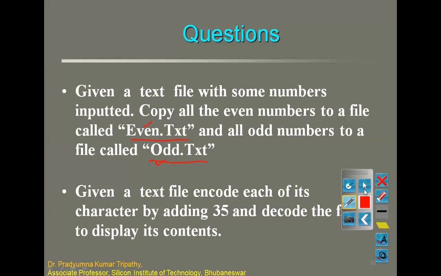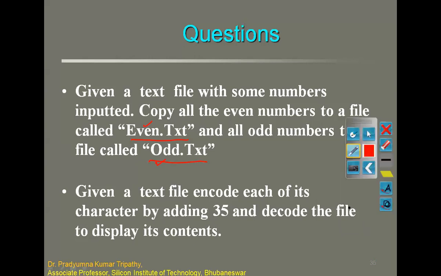Correct? And another program you will also write on your own. Suppose I want to do an encoding program. A file is given with some text written. This is my source file. This is my target file. I will read one character, add 35 to it and write it into the target file.